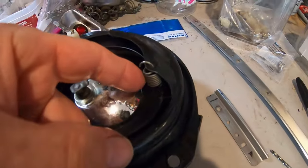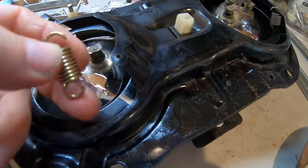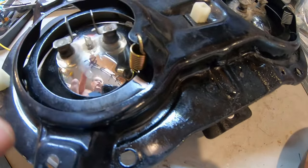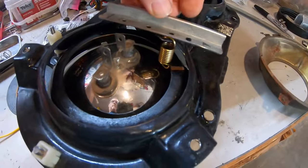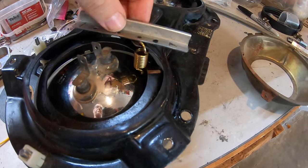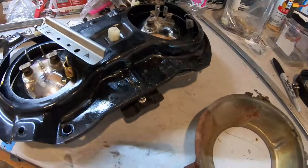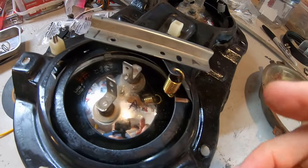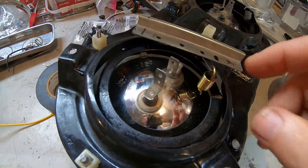Here's the original 520 springs. Here's the 620 springs — they're longer, and they don't work. So I've got to figure something out. I've got a crazy idea of just putting a brace across and a spacer. I may just put a bolt through and have it pivot on a bolt. Here are the temporary springs I got from Lowe's — cheapy ones, cut in half. The 620 springs don't seem to work — they're just a little too long.